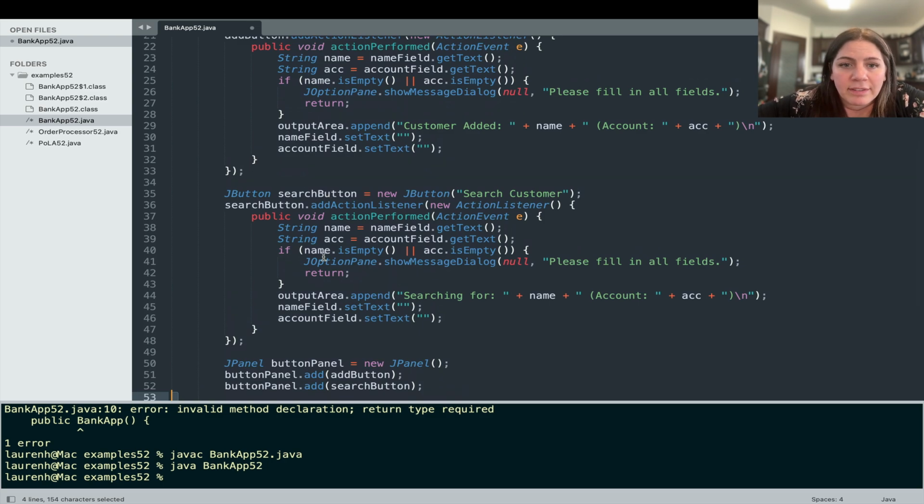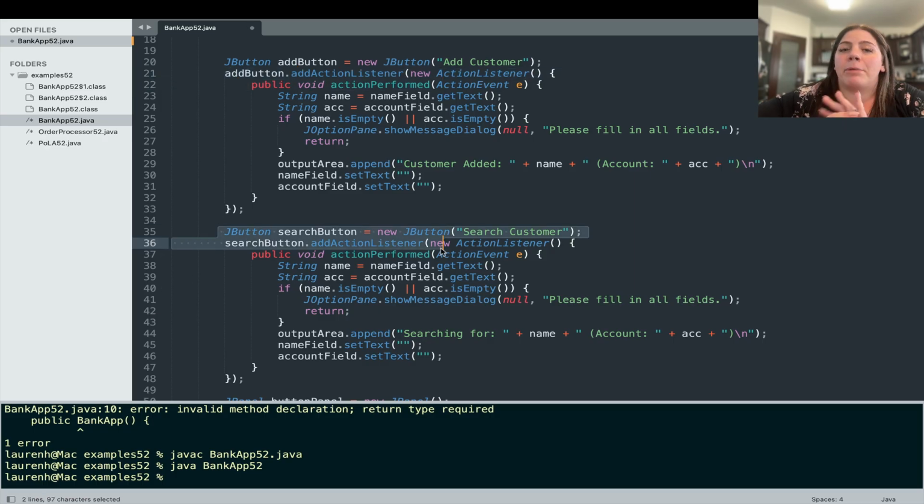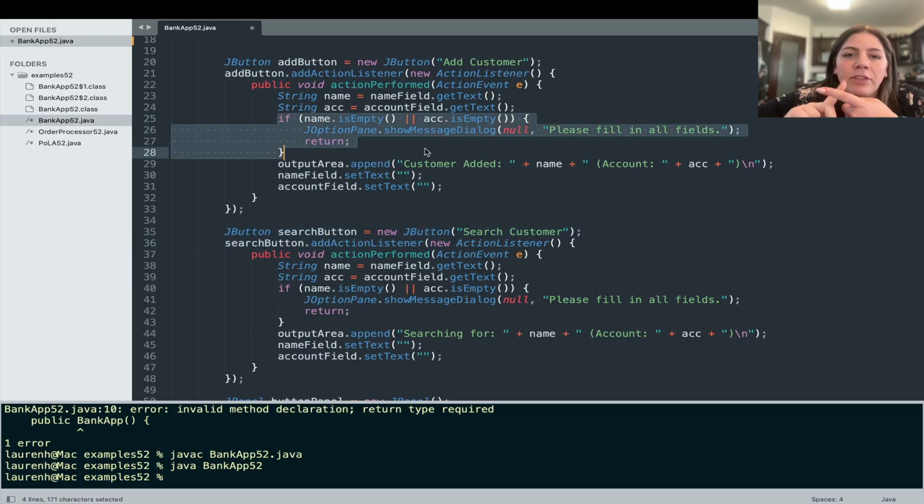The other thing that we can see here is that in both of our action listeners, both add button and in the search, again, this should not be on the front end as we just saw in my previous refactor video. This would be something you would put in a manager helper class anyway. But what we do see happening is that right here, if the name is empty or the account information is empty, we want to say, please fill in all the fields.